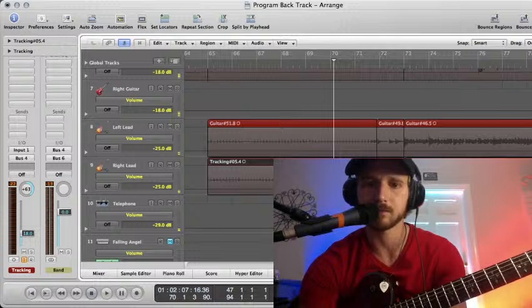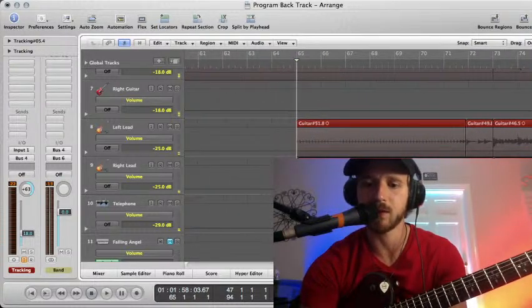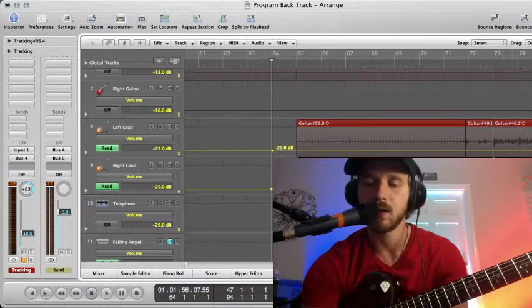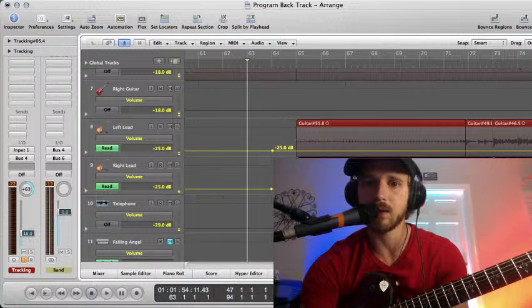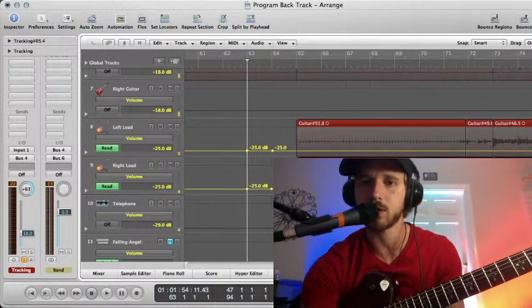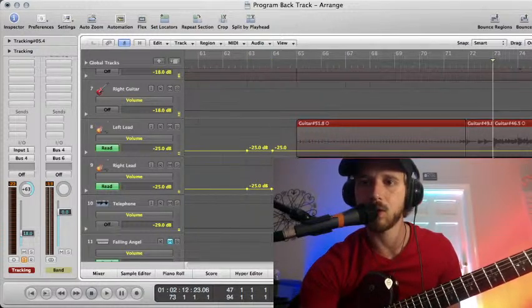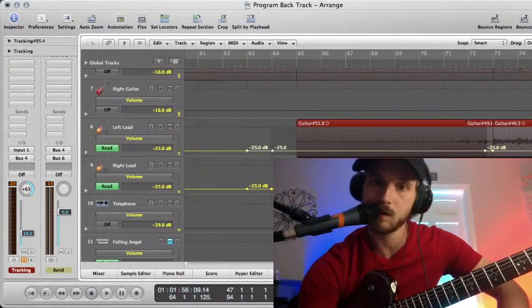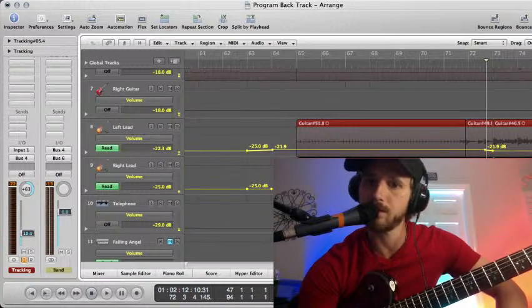So I'm just going to do some fancy stuff. What I'm doing right now, if you can see, is automation, which means when we play the timeline, I'm programming the volume for this part of the song. The volume's going to turn up while that lead part's playing, and then when the chorus kicks in, the volume is going to return to where we had it. So let me get that in place. And we'll turn it up like 3 dB. Right now it's at minus 25, so let's try minus 21.9.